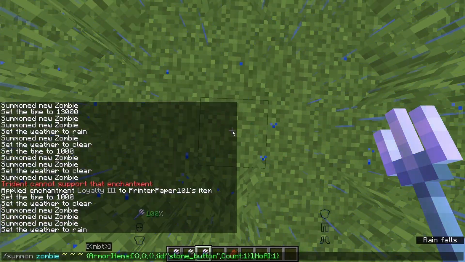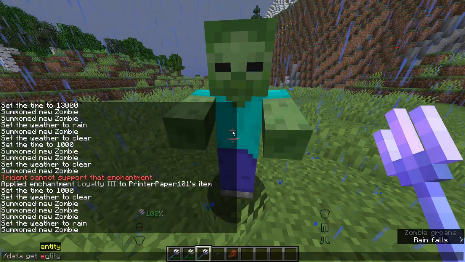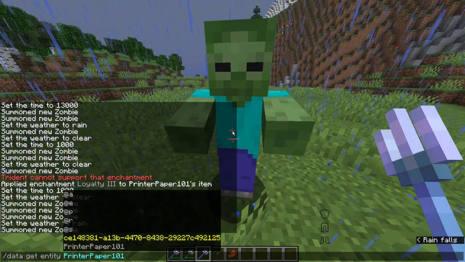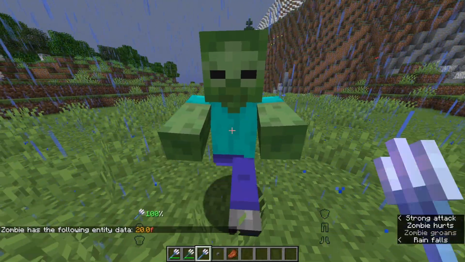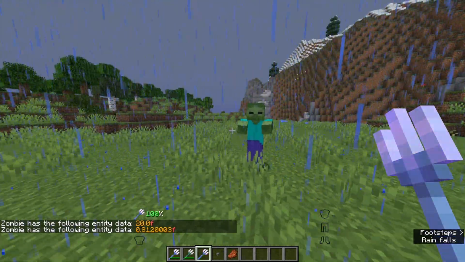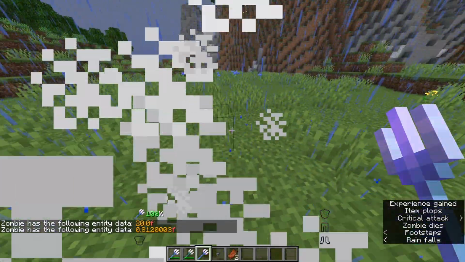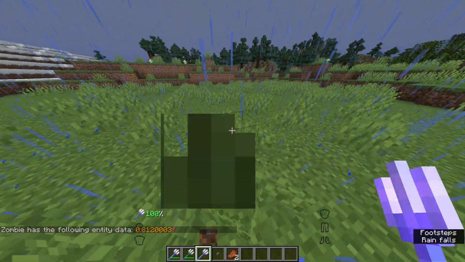But if I summon this in, and I do data get entity, and then health, you can see it is 20 health. If I hit it again, it has less than half a heart of health left after 1 hit. That did not happen before. So Impaling is now kind of crazy.